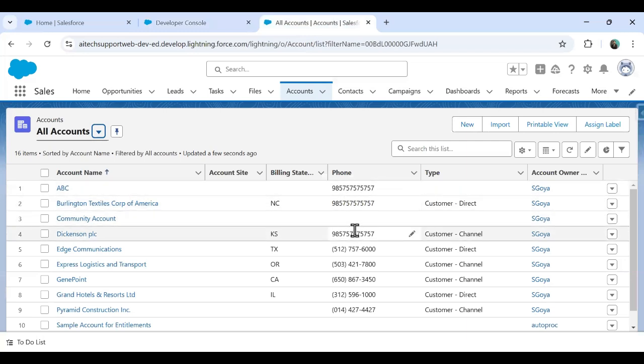Right. But if you want a different number, then we have to put some condition. For the first record, we want this number. For the second, we want this number. So some conditions need to be done. Right. Logics, we have to write a logic as per our requirement. Fine. Right.